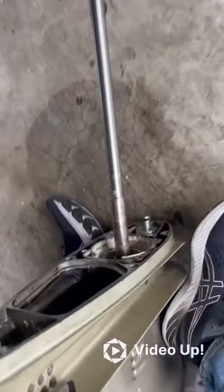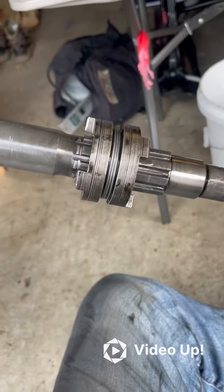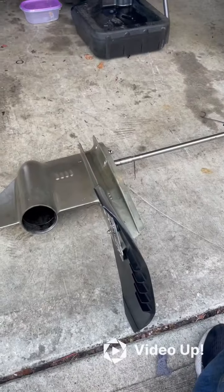Now, if you've removed your water pump assembly and gear housing assembly and put it in reverse beforehand, this whole drive shaft will now pull out. Set that down — that's your dog gear, and you can see it's all the way back, which means it's in reverse. If the dog gear were in the middle, that would indicate neutral.